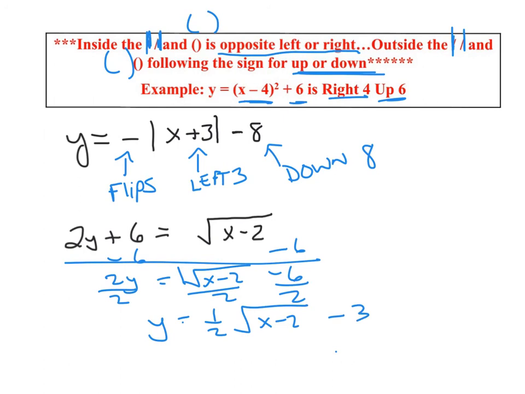So what happens here? Well, this piece here, we say actually, because it's less than 1, opens it wider. The minus 2 inside tells you got to go to the right 2, because it's the opposite, remember. And the piece on the outside tells you up or down, so in this case, down 3.